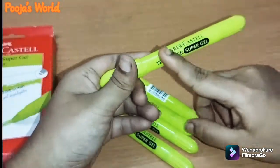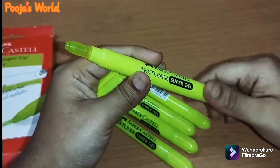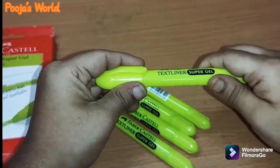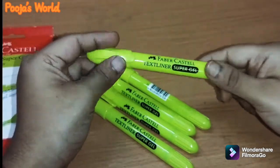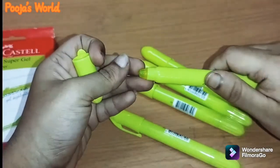So it's really easy to use. Seriously, this is really easy to use. It doesn't bleed on paper. Trust me, guys. This wax highlighter doesn't bleed on paper. As I have already shown you, it's really good. It easily glides on paper. Yes, it easily glides on paper.